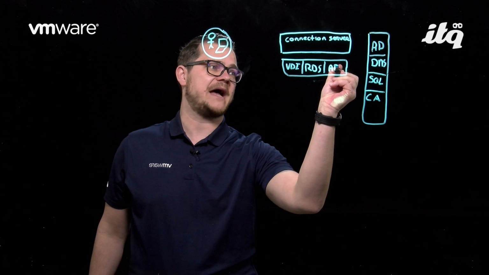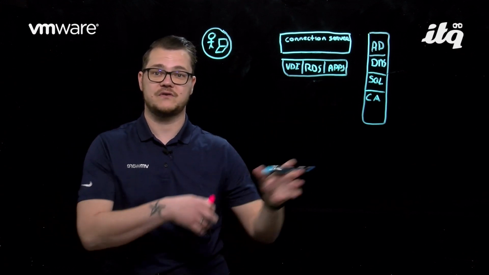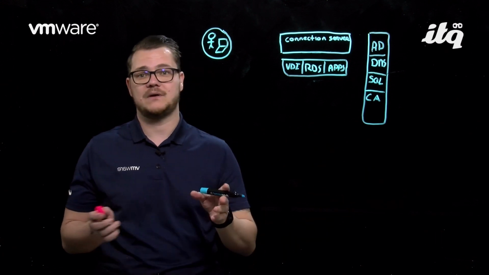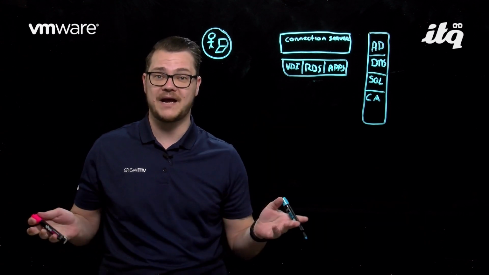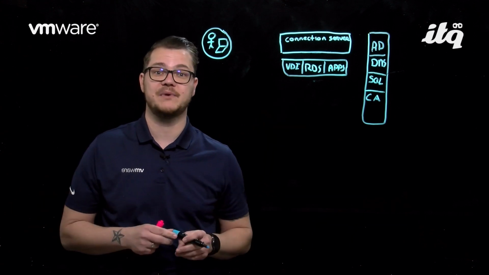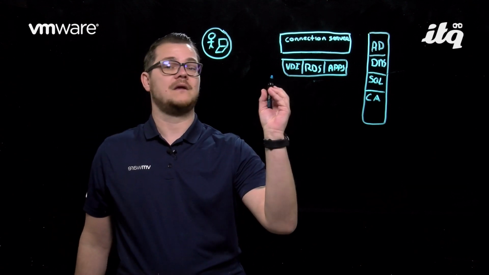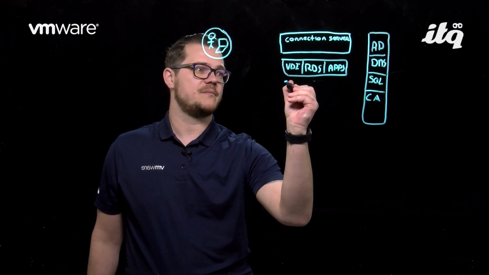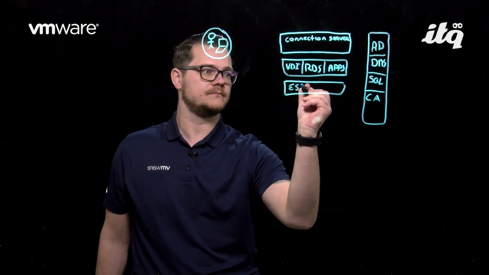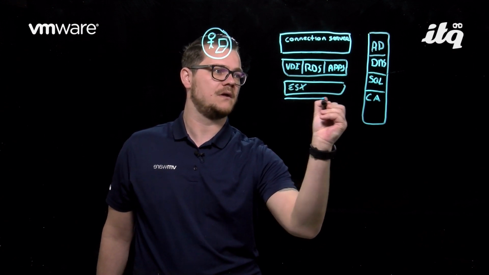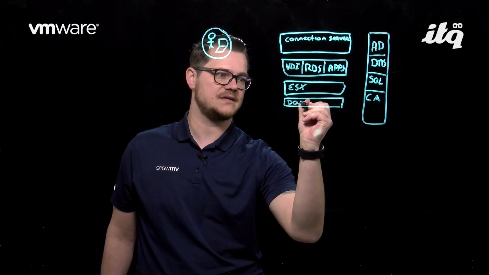And lastly, we've got apps. So these are published applications where you'll start up an entire server on the backside, but the user only sees the application. So this is perfect for users like me who run a Mac but want to access the occasional Windows application like, for example, Visio, which doesn't exist on Mac. These run on, obviously, the backbone, which is ESX. That's our hypervisor. And we're going to need some place to put it all, so that's going to be the data store.